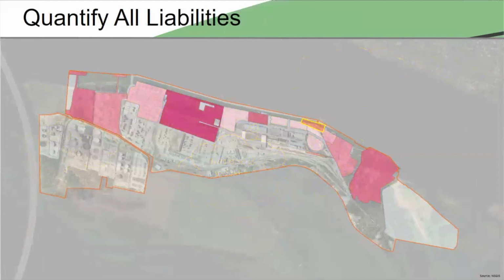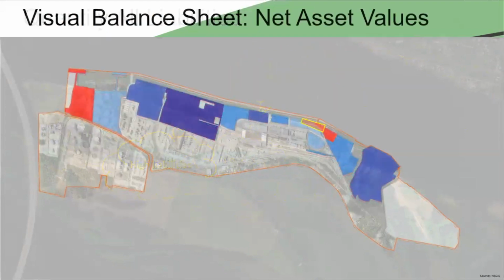Quantify all your liabilities. So you have your regular liabilities like bonds and financial commitments, but you have your other ones: environmental, social, visual, all these other liabilities that are qualitative, right? You have some hulking, rusting something on your terminal, and the public doesn't like it. So that's a liability, and if you can get rid of it and maybe put a boat ramp there for your surrounding citizens, you might be able to do something else. So if you can quantify all these, add those all up, you can again see the terminals with high liabilities and the others. Subtract one from the other, and you have a balance sheet.